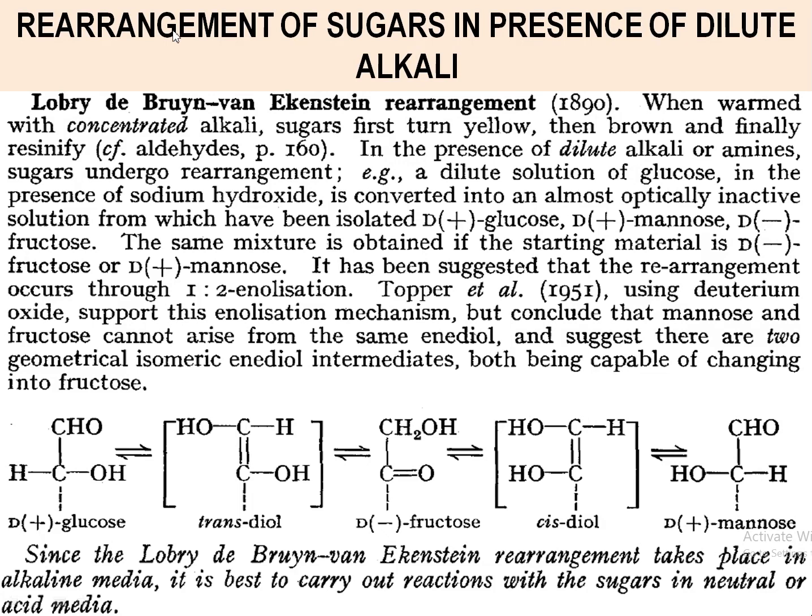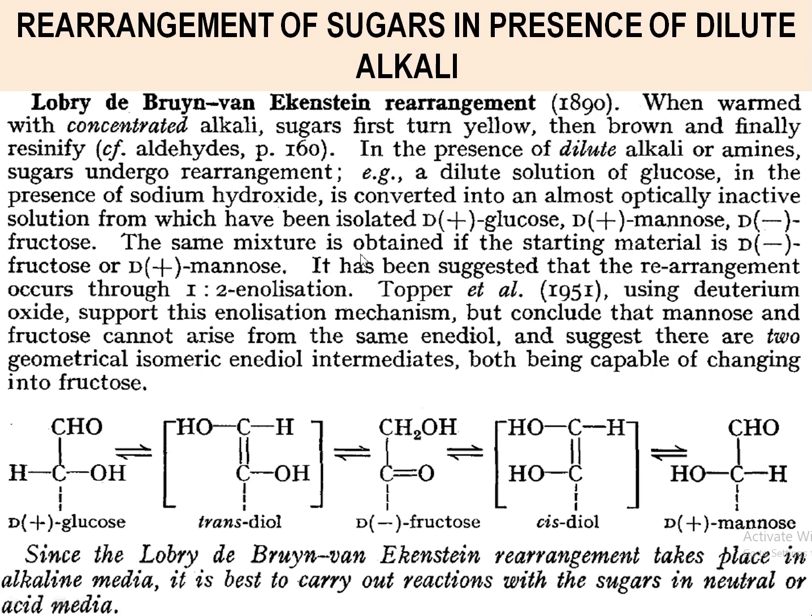The next part of the lecture is what is referred to as the Lobry de Bruyn–van Ekenstein rearrangement. Let's follow the literature, this is the Finar book. When warmed with a concentrated alkali, sugars first turn yellow, then brown, and finally these resinify. In the presence of dilute alkali or amines, sugars undergo rearrangement, and a dilute solution of glucose in the presence of sodium hydroxide is converted into an almost optically inactive solution.